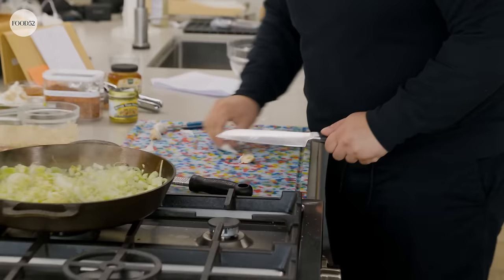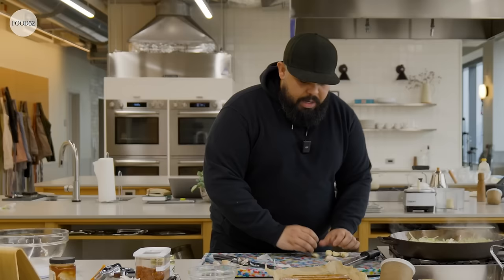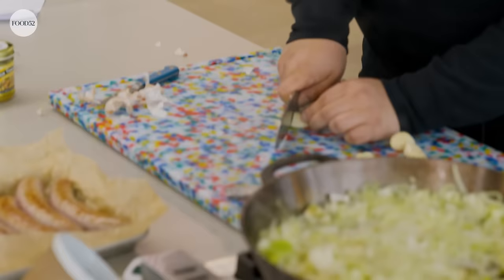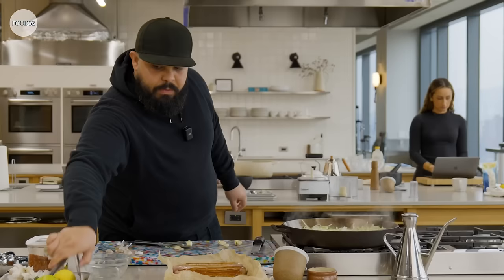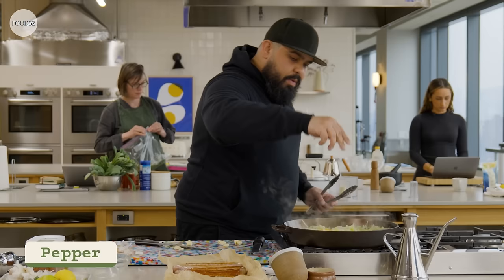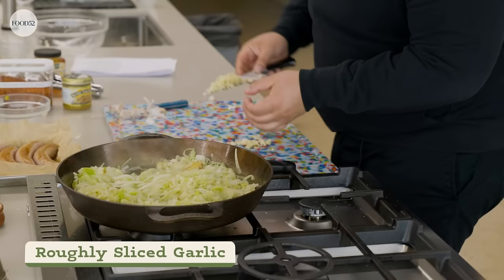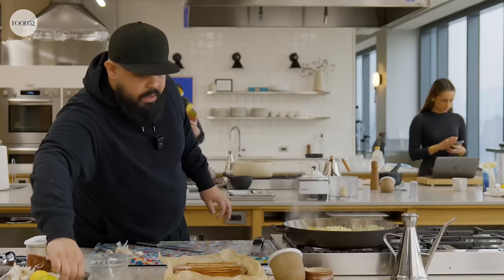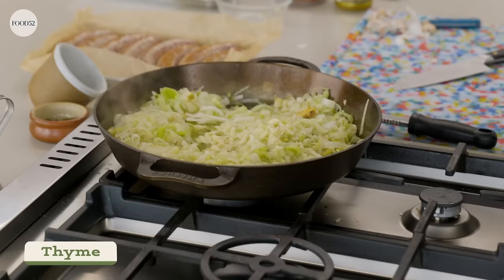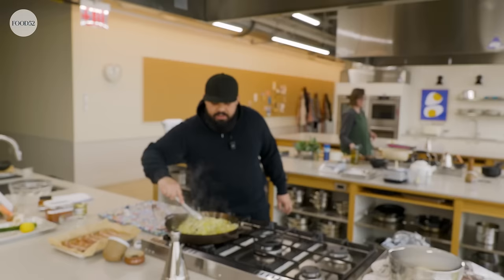We got some garlic. I just hate that sticky feeling. I'm just slicing the garlic. Give this another stir. I'm also going to add salt and pepper at this point. We're going in with some roughly sliced garlic — rough chop, whatever you want to do. I'm going to hit it with a bay leaf and some sprigs of thyme. You just want your leeks to soften; you're not really looking for much color on your leeks. It's more of a sweat.